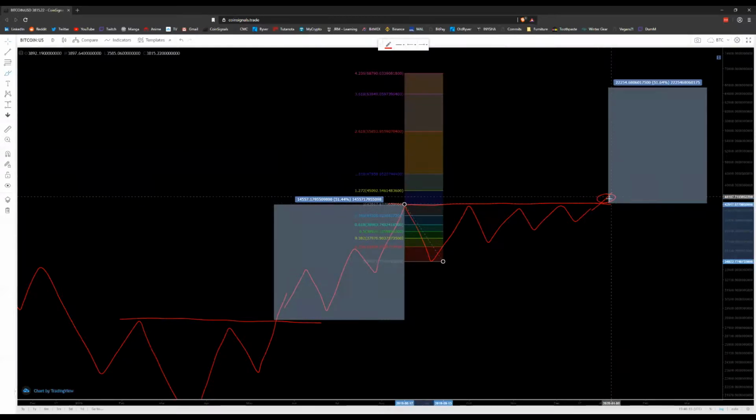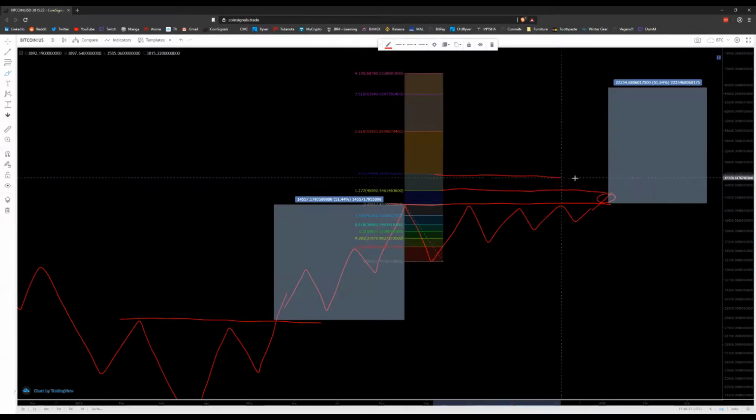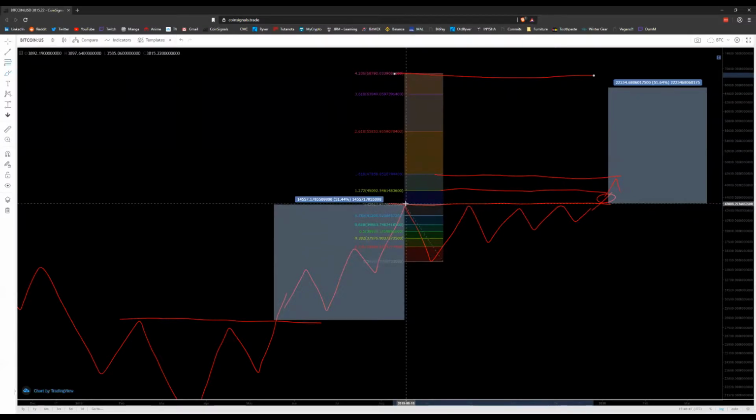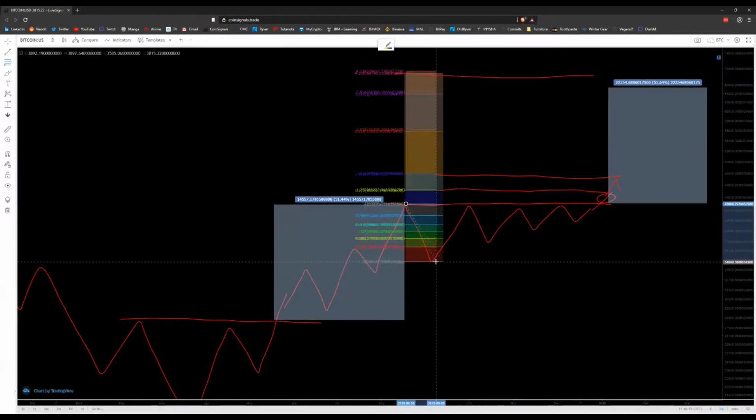And we'll see the first move of this breakout will likely be to the 1.272 or the 1.618, one or the other. And whichever one it goes to, the other might act as support resistance, right? And the absolute maximum I would expect from a move like this would be to the 4.236. It's pretty rare you see something go up that high without at least some form of pullback. Okay, so that's how you can use fibs, using anchor points at the top to the bottom of your continuation pattern.